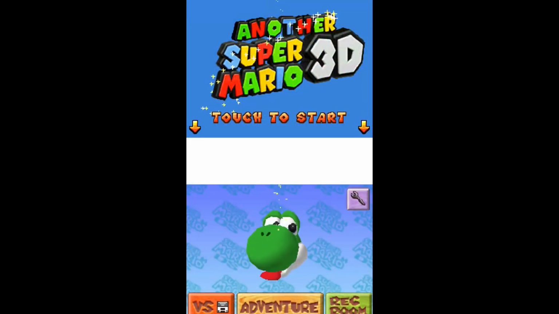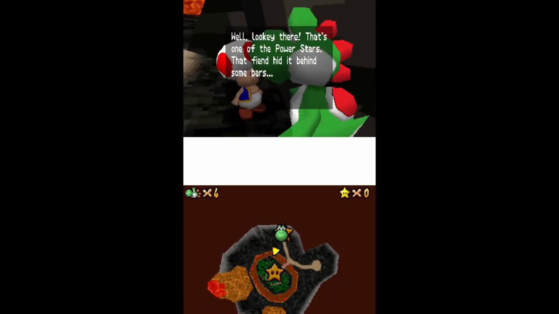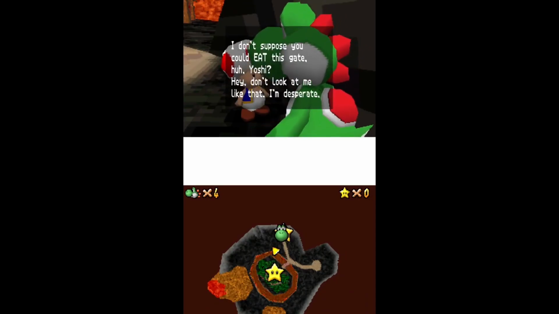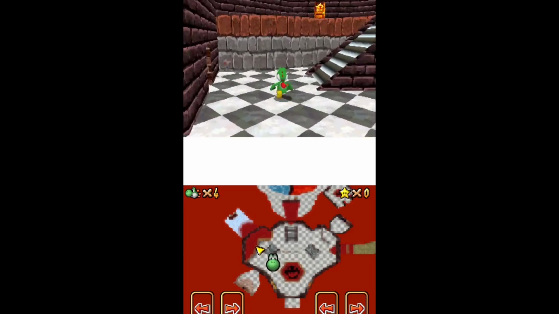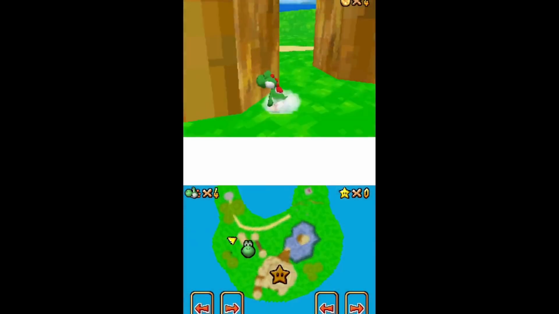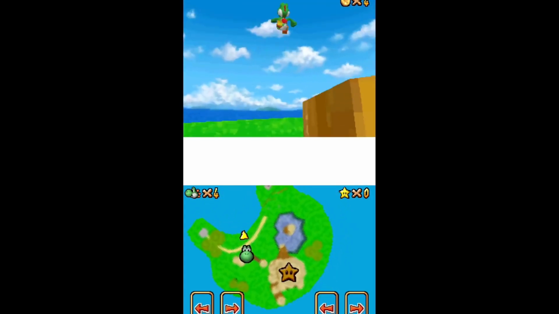Another one of my favorite ROM hacks is Another Super Mario 3D. This is a Super Mario 64 DS ROM hack that adds more stars and custom levels. Instead of collecting power stars for Peach's castle, you're collecting them for Bowser's castle. Neat little twist. Plot is still the same though. Collect the power stars, save Peach.